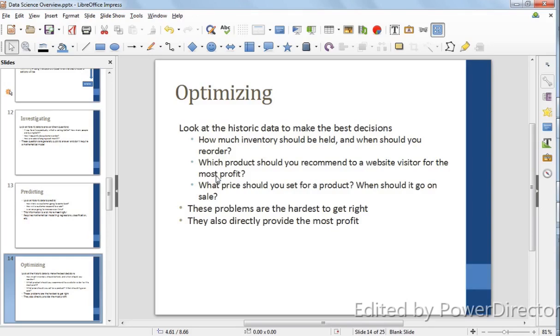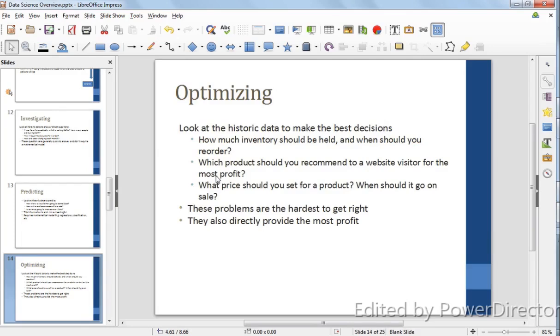The next is what price should you set for a product, and when should it go on sale. If you have a new product in the company and you want to decide at what price you should set it, you will try to optimize whether the price should be low or high, so that you get more and more customers for that. You also try to figure out what time it should be sent for, which means maybe you have some holidays or some festival, and at what time you should start selling that product. This is an optimization problem where you try to optimize some kind of return metric where you are getting benefited. The metrics which you try to optimize depend on the problems.